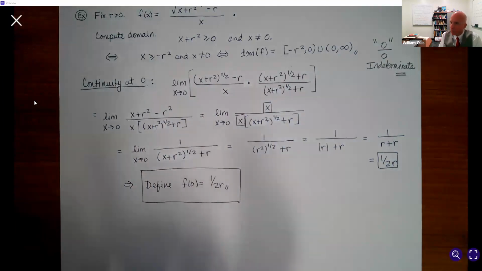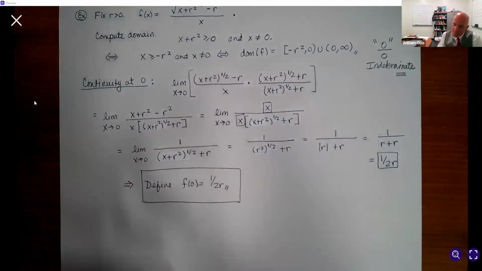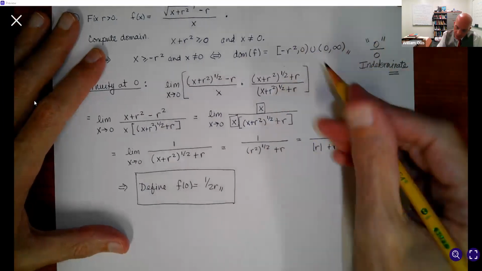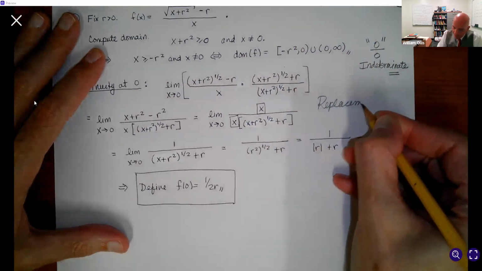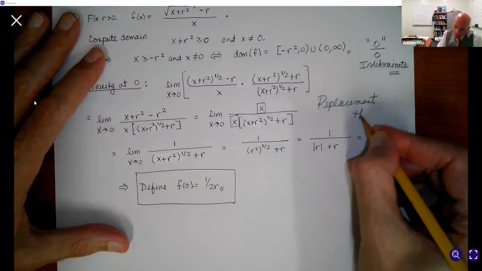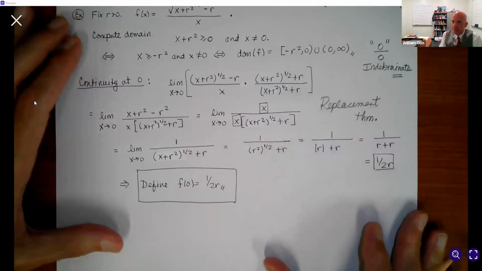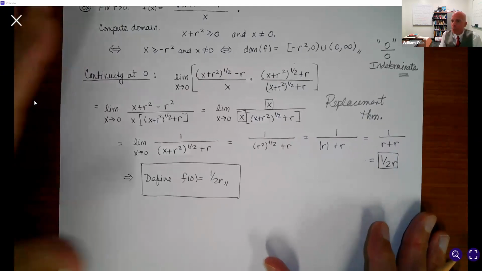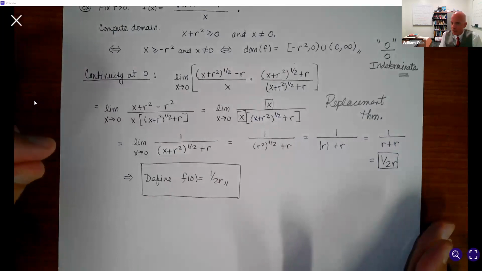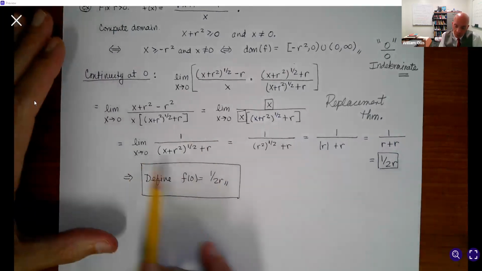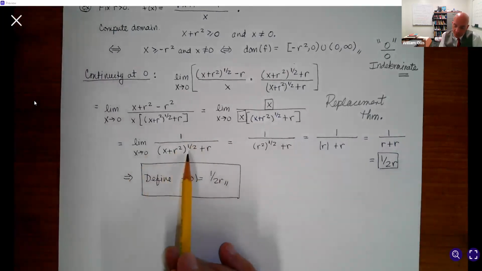What do I call this? This is the replacement theorem. Replacement theorem, such a wonderful result. It's just the utilization of what? Identities. What's an identity? An equation that is true for all values of the variables for which it is defined, okay? So now we can take the limit by direct substitution.